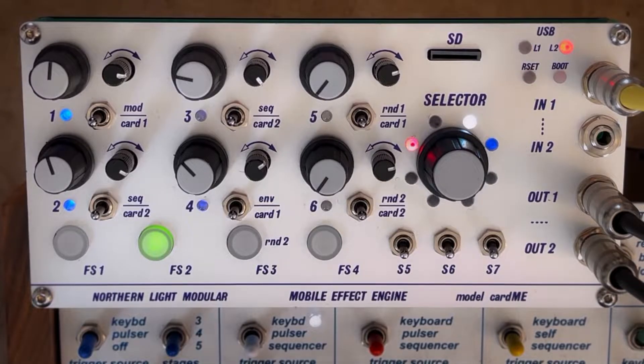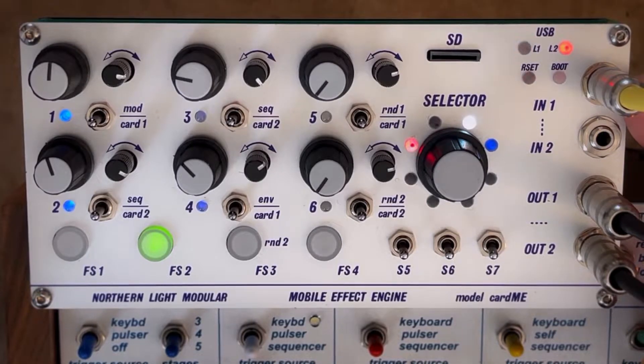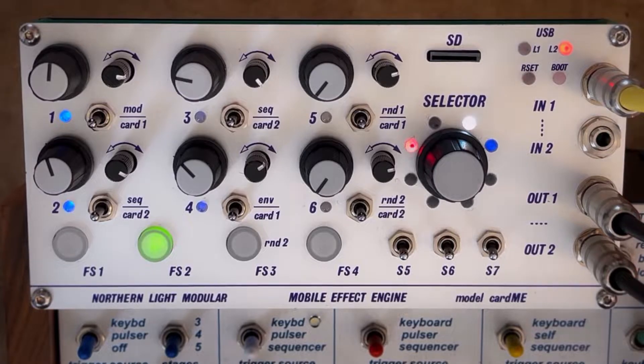But enough tech talk. Let me quickly show you some of the effects planned and how the modulations work. We start with the dual delay. This effect uses both audio inputs independently, but if only the left one is used, it copies the signal to the right side. Users of a 208C can make use of the secondary output on their module to feed the right channel as well, so the rest of us will get a mono-to-stereo conversion.